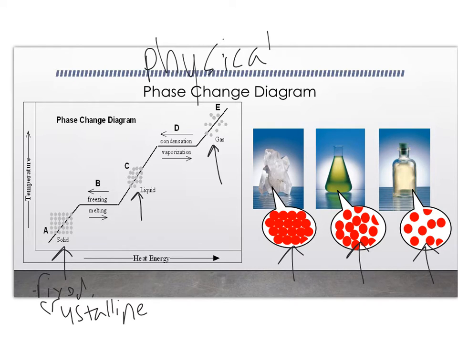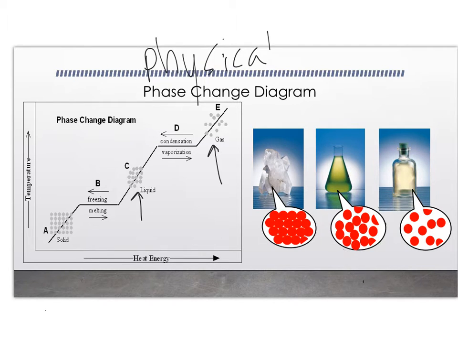When you get to liquids, they have a more fluid-like arrangement. That's because the molecules have spread out just a little bit. And then if you change that to a gas, they are completely far apart and bouncing off everywhere. So how do we go between solids, liquids, and gases? If you look at the graph or chart, on the X and Y axis, we are adding heat.